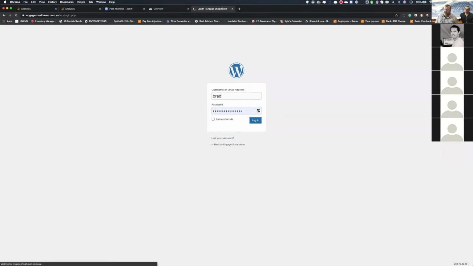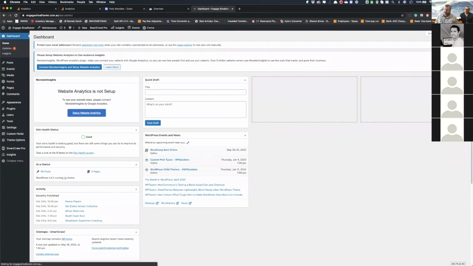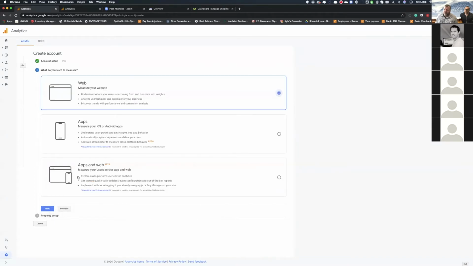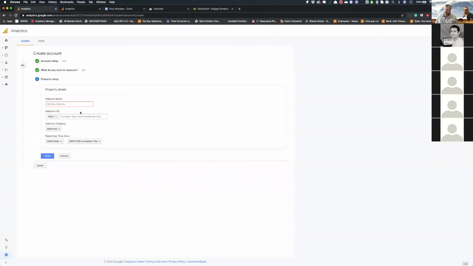I'm going to log into the back end of here. And essentially what I need to do within analytics is create an account. We can have up to 100 accounts. It asks you what you want to do. We want to measure a website. So we click on next and we just give the website a name.